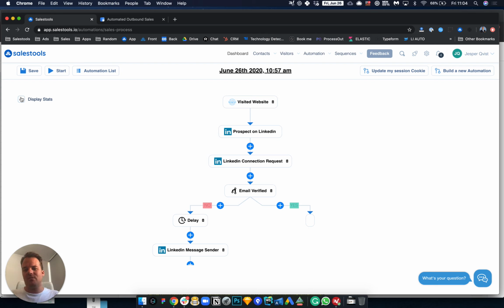We can even, in the next update, add the time zone it runs. So you might only want to run during your business hours, but we do recommend having it running live, because then if somebody visits right now, we prospect them and reach out to them, we reach them in their time zone, and follow-up is going to be in their time zone. So that's the most efficient flow.